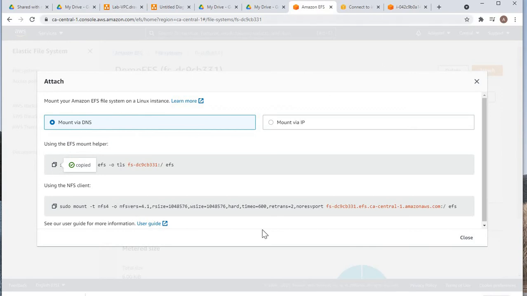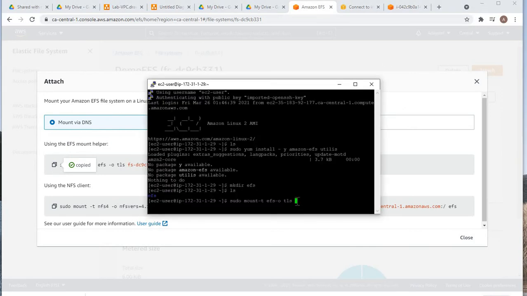Let's copy the EFS ID and paste it here.